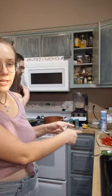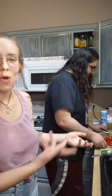So, at this point, we made the hummus, we made the noodles, or we cooked the noodles, and then Andre is just sauteing up all the veggies and everything. And then pretty soon we're going to be adding in the Roma tomatoes that you can see. Roma tomatoes, wow, they're grape tomatoes. We had a whole conversation about this. All the grape tomatoes.